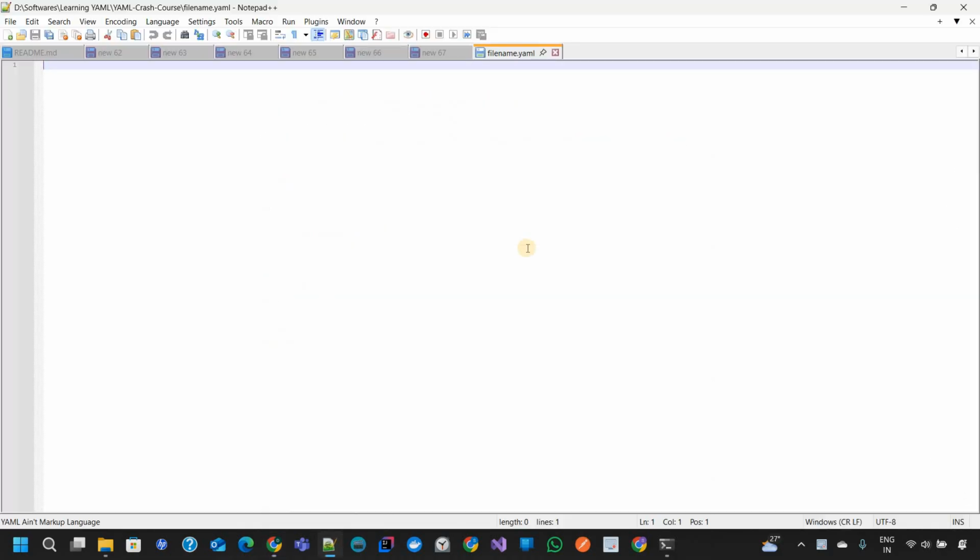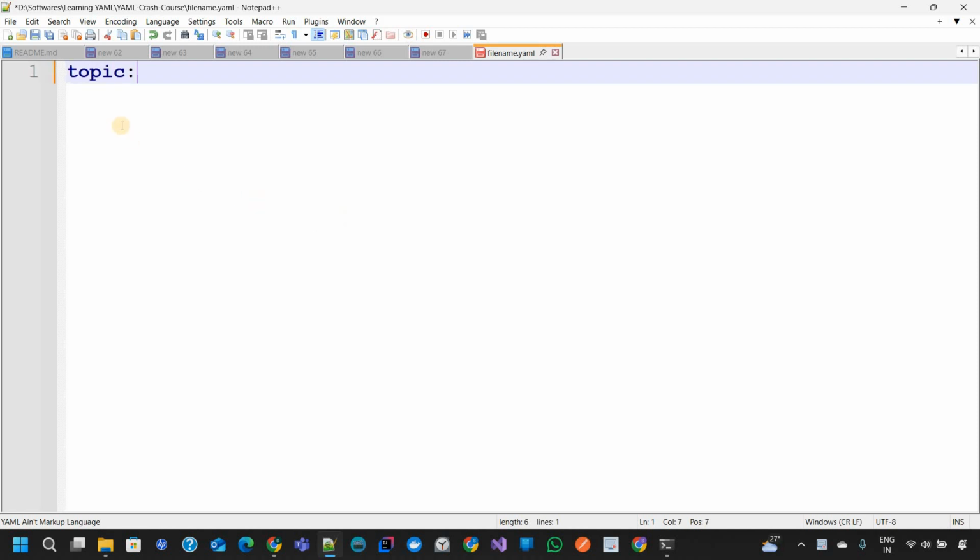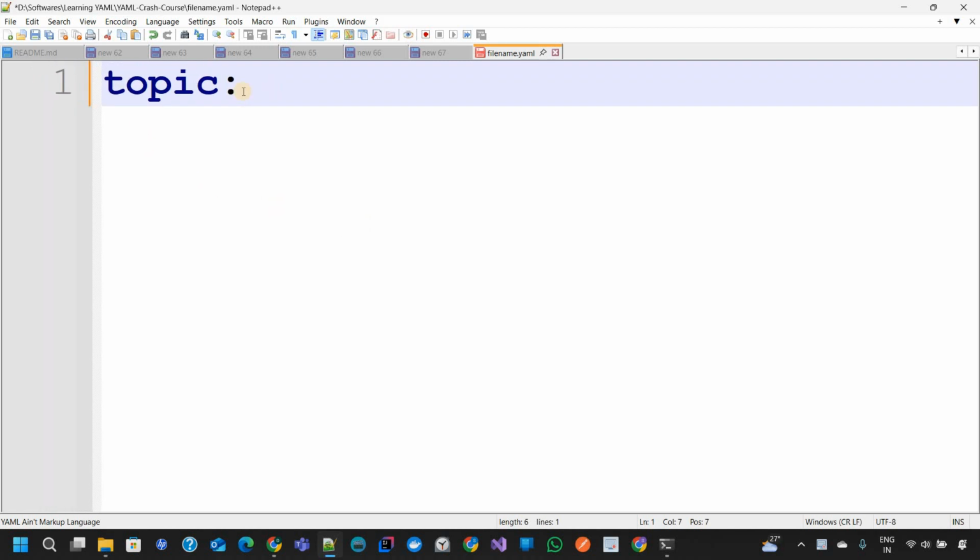Let me try to give it something as topic. Let me give a name. So can you see the moment I had given this dots, it has given me its color. Okay, let me say YAML.